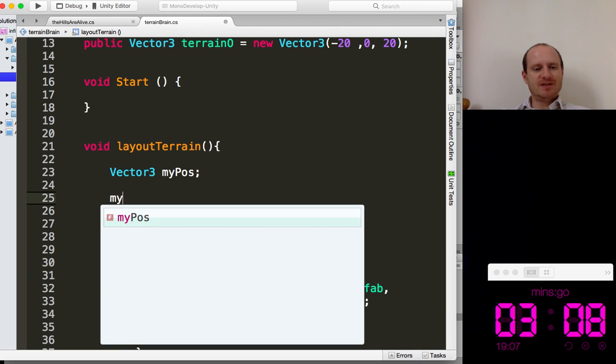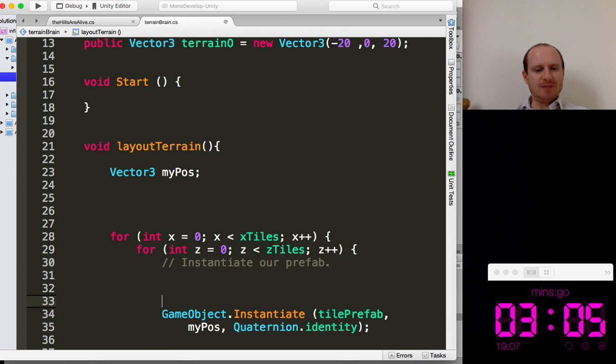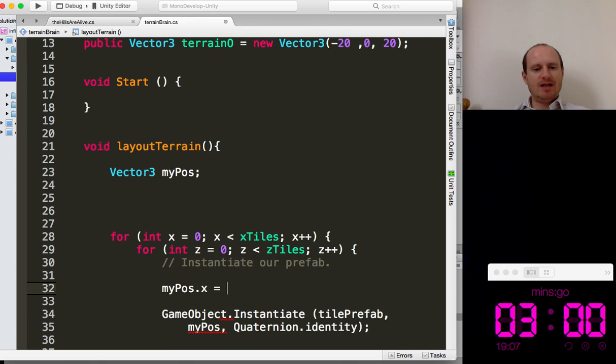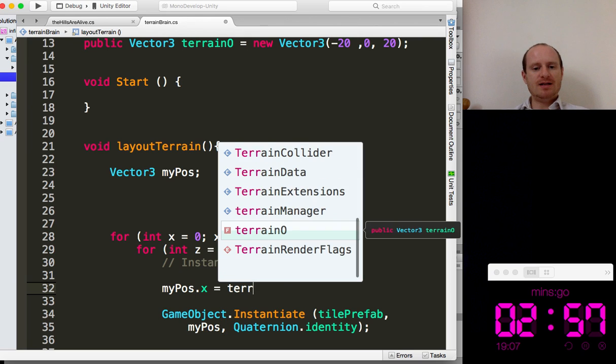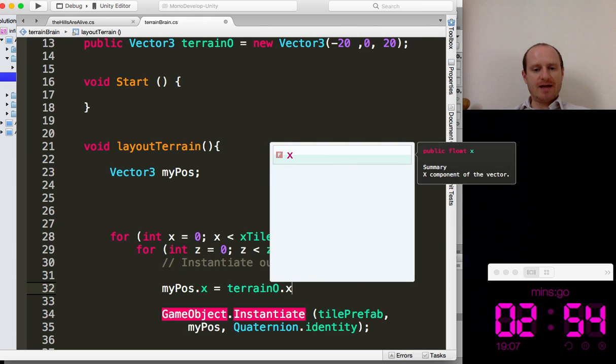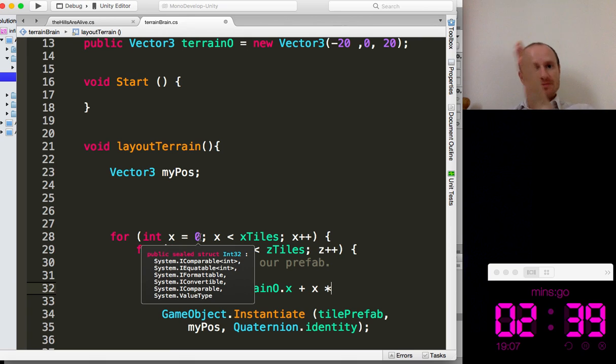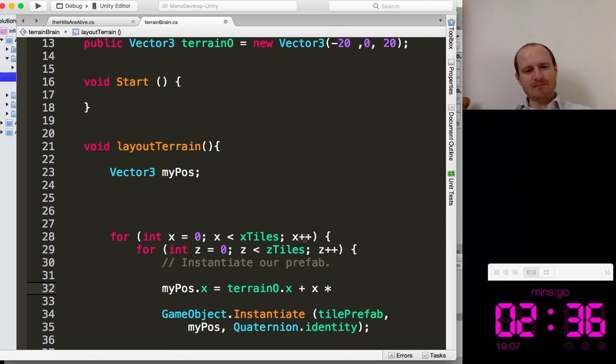Okay, so we want to say up here, my pos x component equals the terrain origin x position plus x times, now x was the number of tiles, so as we go along the columns, or along the rows I suppose, along the rows, we want to multiply our position by the size of each tile.